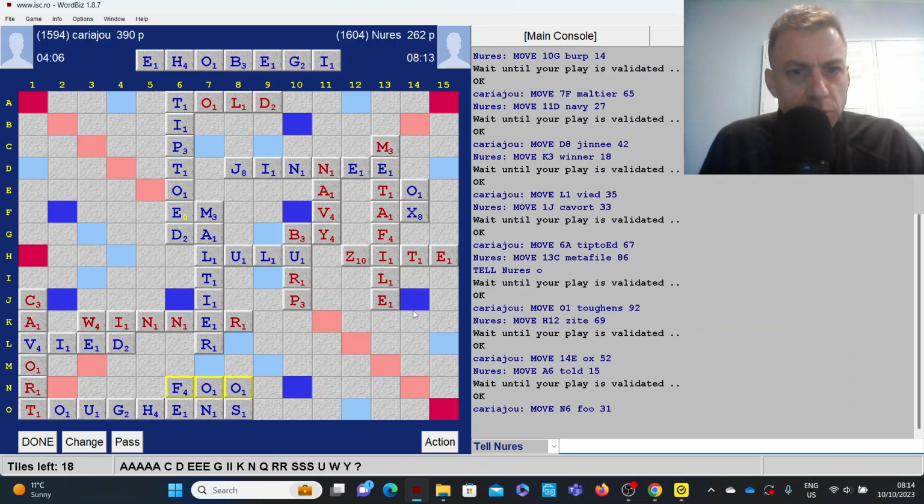Okay, I draw the H, which also plays quite nicely at J14 down. But again, I'm not seeing a 5-letter play beginning with the H. I don't think Hobie is good. Hebe is, and Heben, but I don't have an N. I have beige on my rack. What else? Can't play down from the Z.